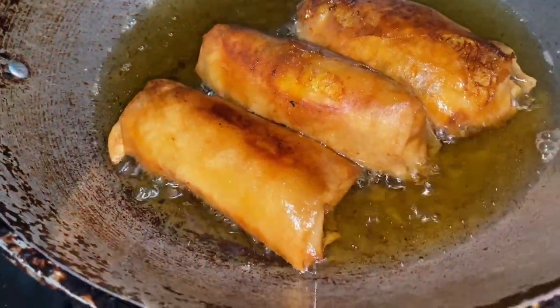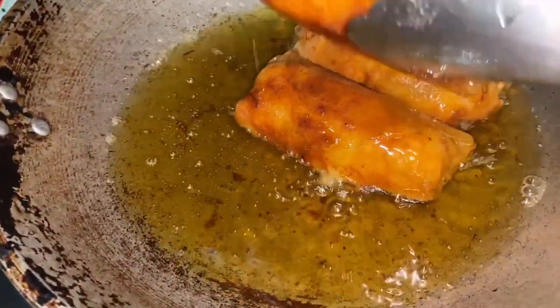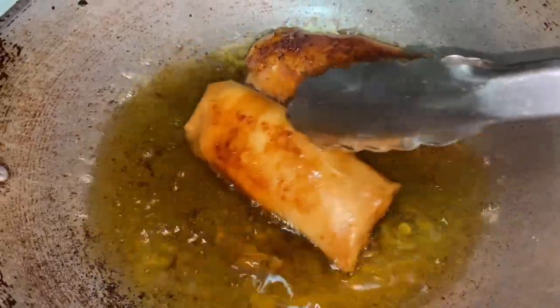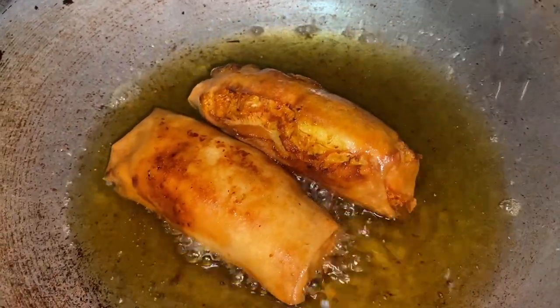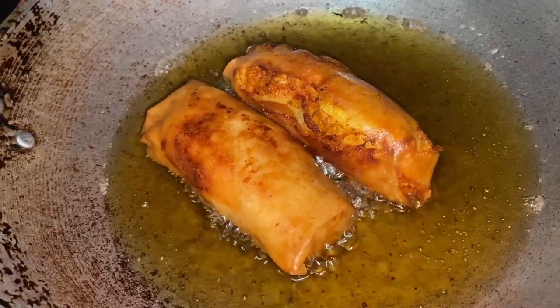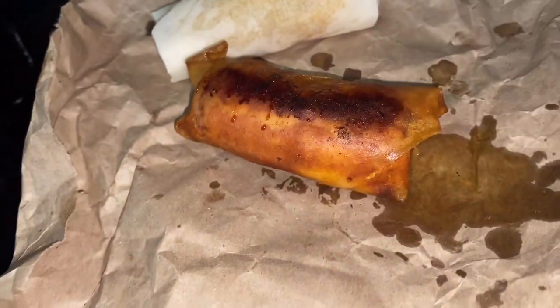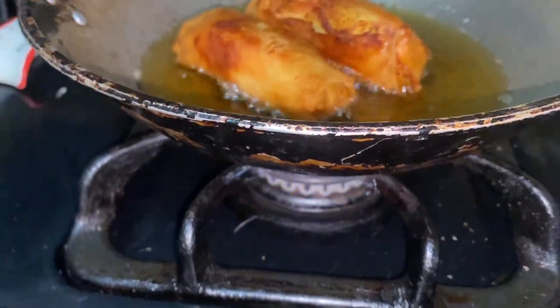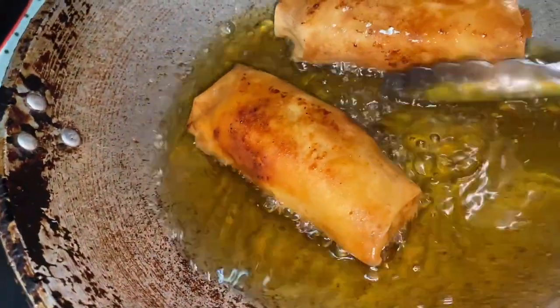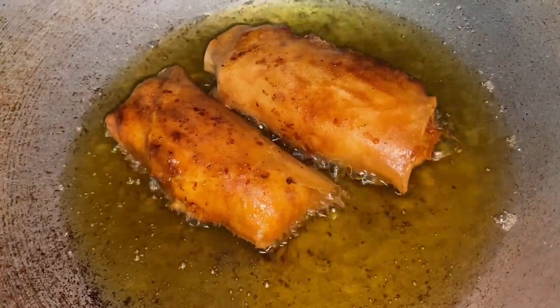Let's check if these are ready — and they are good to go. I always make sure that when I'm done frying them, I place them in a brown paper bag so the paper absorbs the remaining oil. There you go, look at that. I think we're ready to turn this off now.